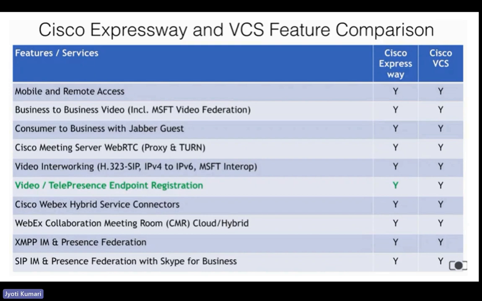We have mobile and remote access, which allows endpoints and VoIP phones outside the network to proxy the registration to CUCM through Expressway Core and Edge without the need for a VPN. Expressway Core and Edge are both free applications that users can download, but not licenses. It's just an application free to be downloaded like a trial version. But for most of the capabilities you would require a licensed version, so you need to have a license installed. If you have purchased certain licenses, you can just download and install it for free.